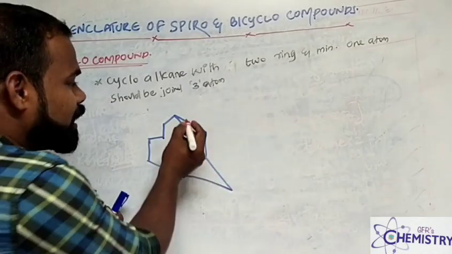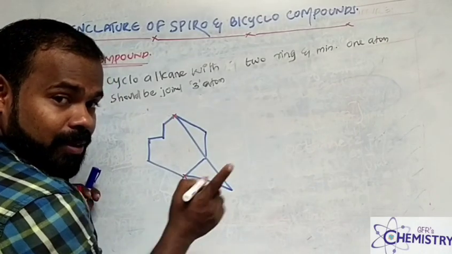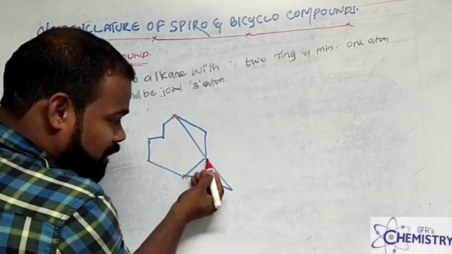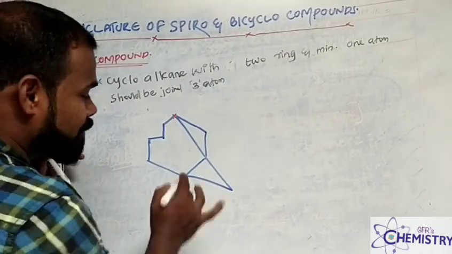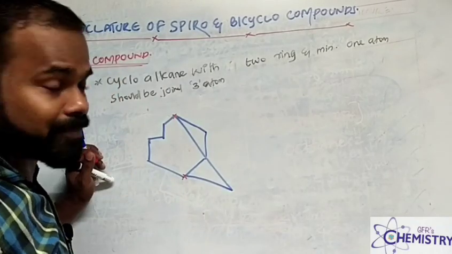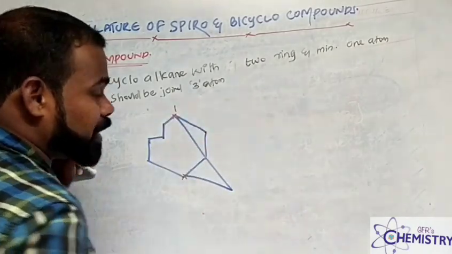No doubt, 3 lines pass through here, so that is 1. The second bridge is here. Don't get confused here. If you check this one, 1, 2, 3, 4 lines pass, so we don't want to take it. We need only 3 lines passing. Bridge selected. Numbering can start from either bridge.